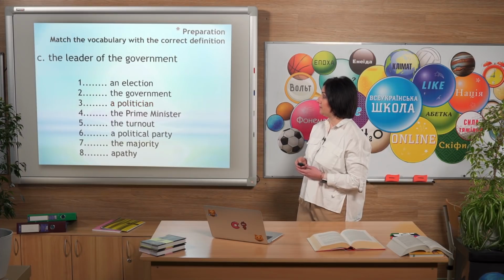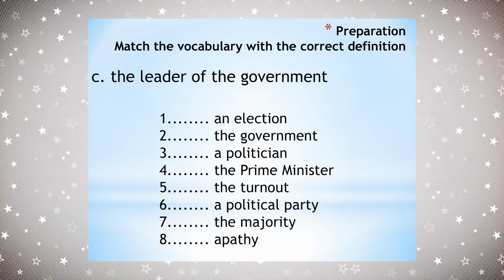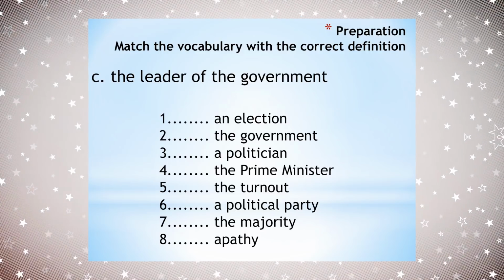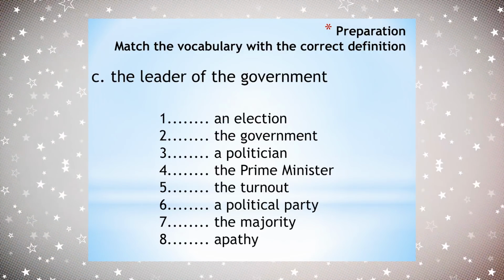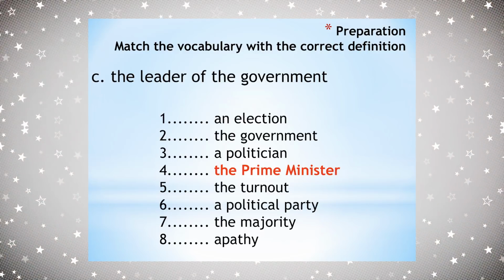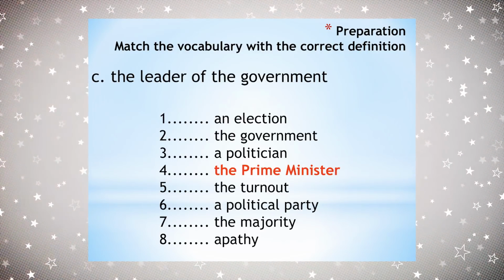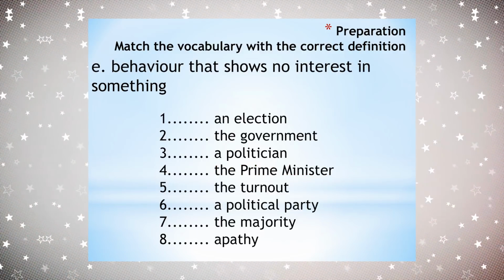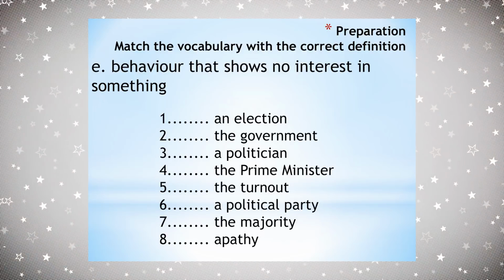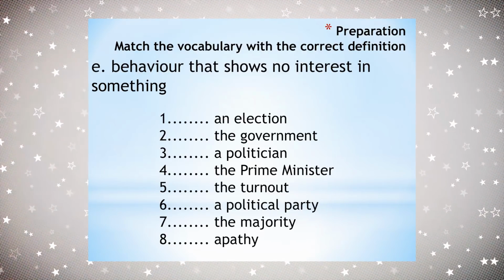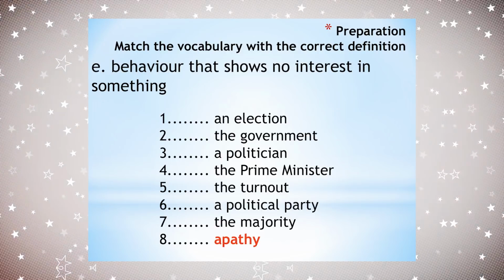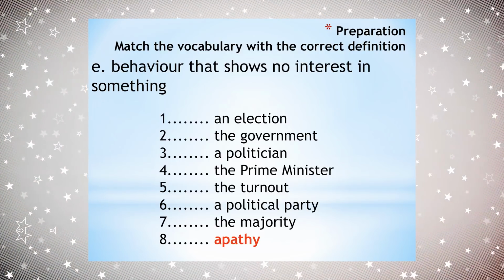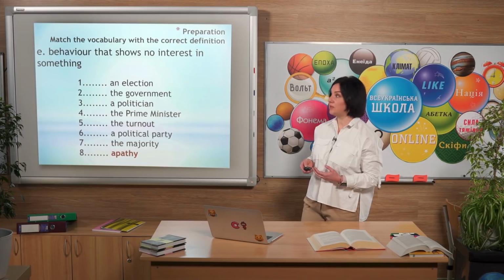Okay, the next one. The leader of the government. And it is the prime minister. Again, nearly the same pronunciation in Ukrainian. Okay? The next word, behavior that shows no interest in something. And the word is apathy. When you are not interested and you don't want to do anything, you feel apathy.